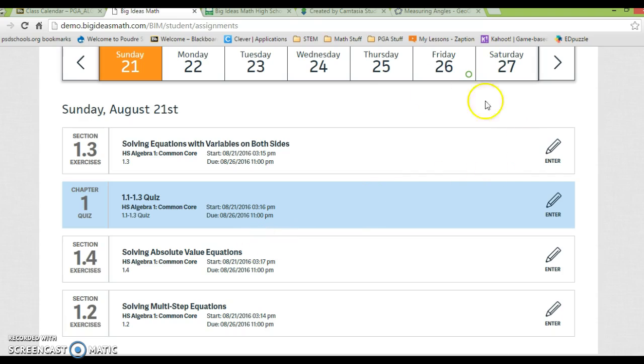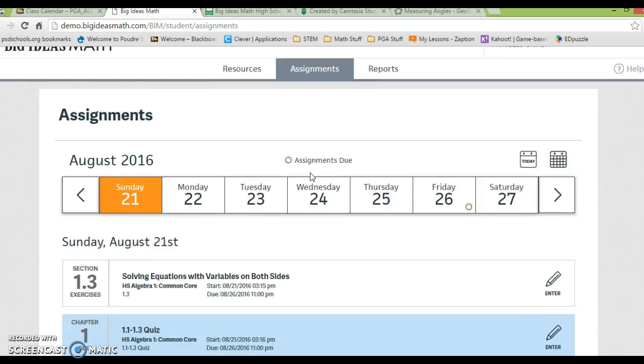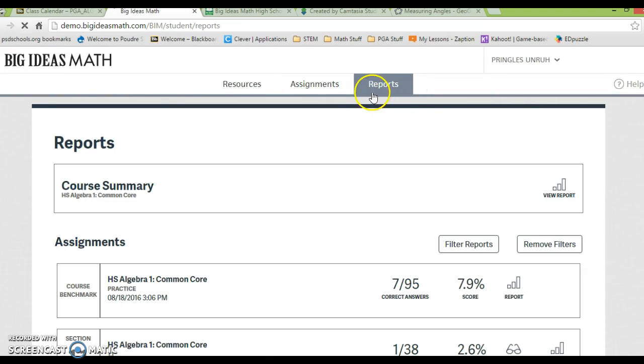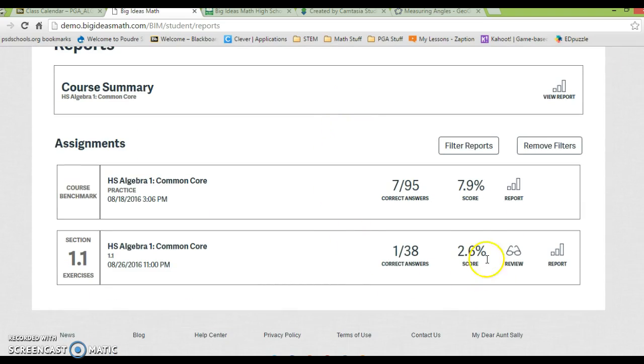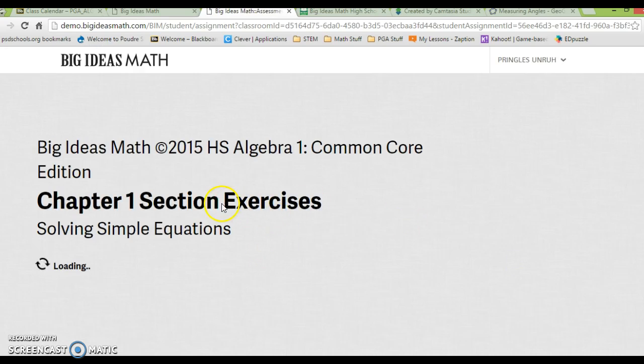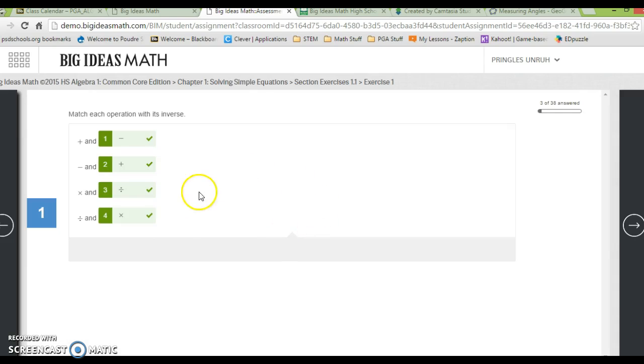So now that I've done that assignment, you'll see that it's disappeared from my assignments page. It's now over in my reports page. This is just a good place that you can go and see how you've done on things. You can always go back once you've submitted it and review all of your work. So this will be a really good thing once we get closer to taking some unit exams, that you still have all of your answers here that you can review. And it'll just show everything that you've done and show you all the right answers.